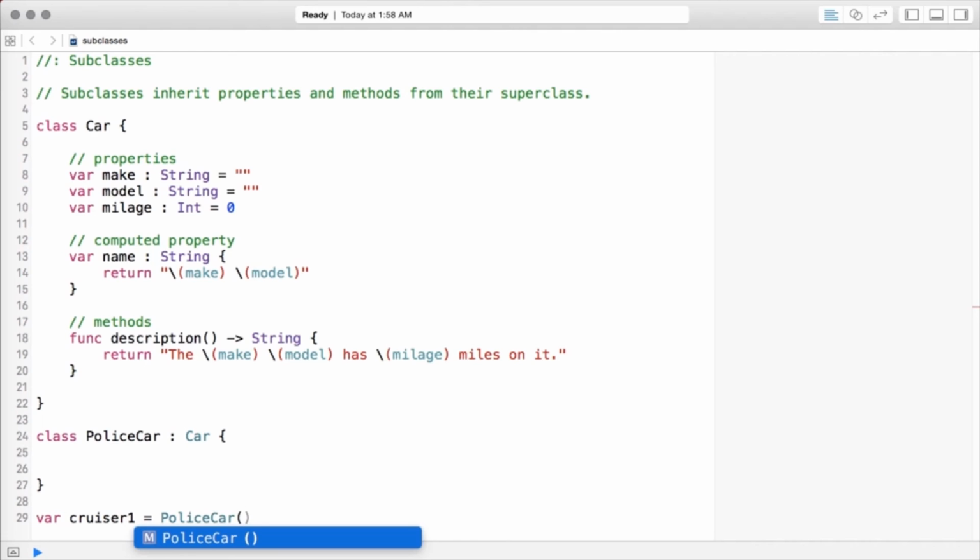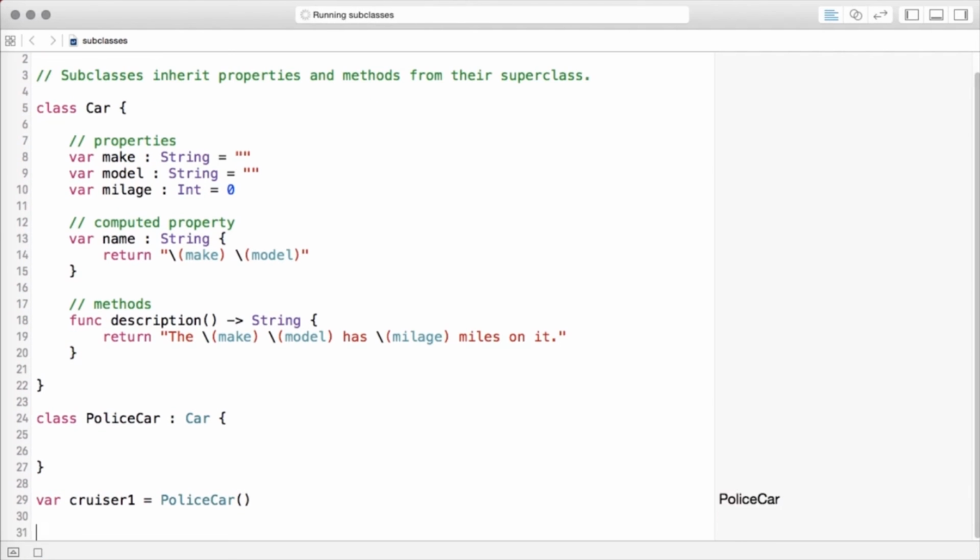So at this point, we would just create a regular police car, and then we could set the properties in the normal way. So we would say cruiser1, and then use the dot syntax to put the mileage and the make and whatnot in there.